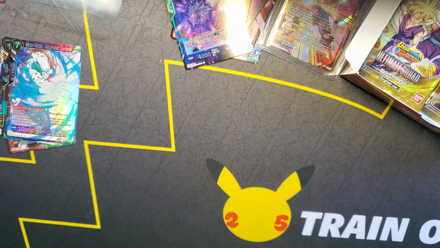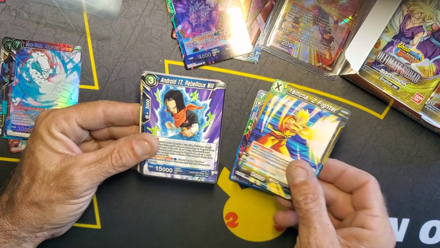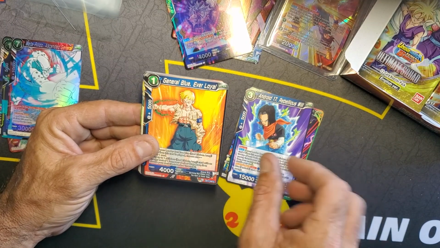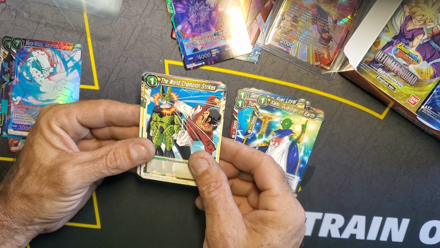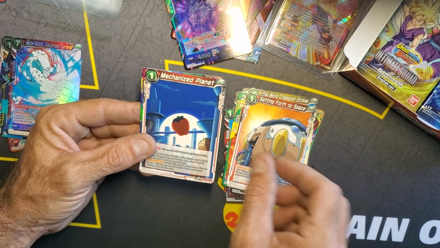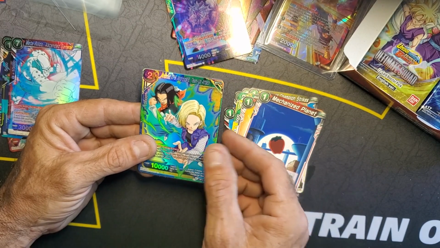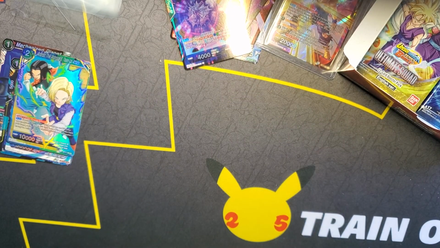Piccolo. Why does that thing look different? What? The power thing. It's an X. Yamcha. General Blue. Trunks. Tommy. Hercule. Metacooler. Ceiling Force. Mirage Planet. Uncommon and nothing.